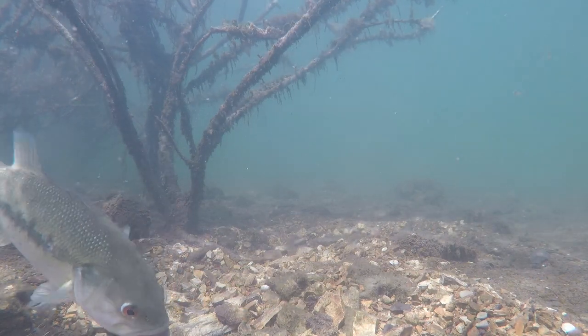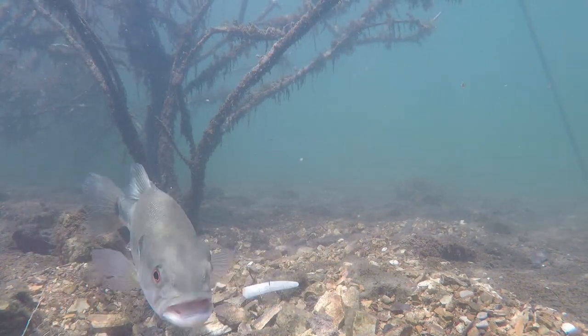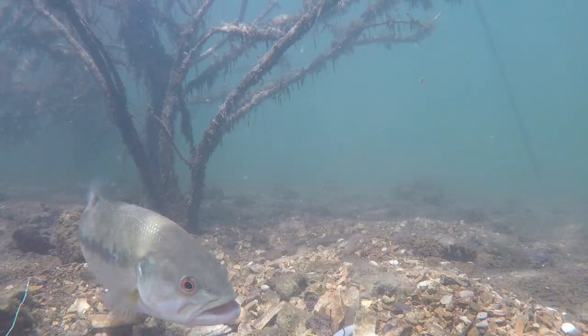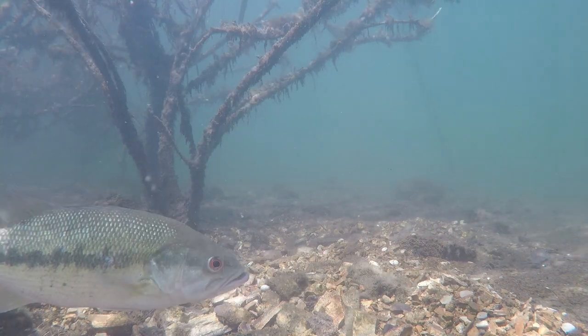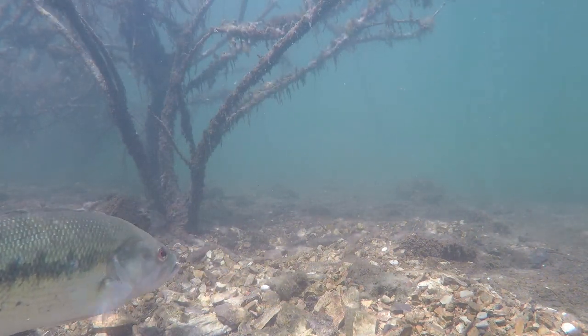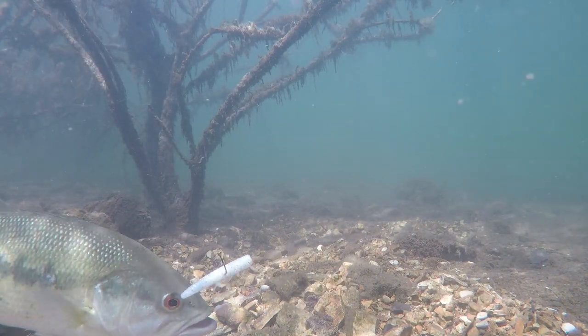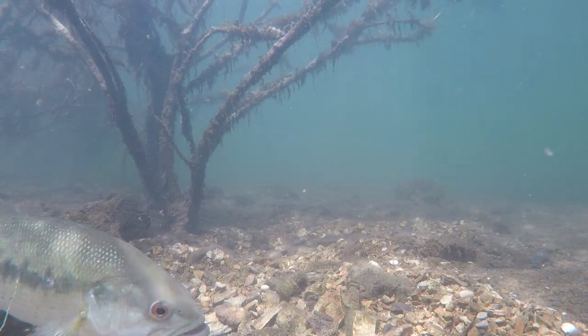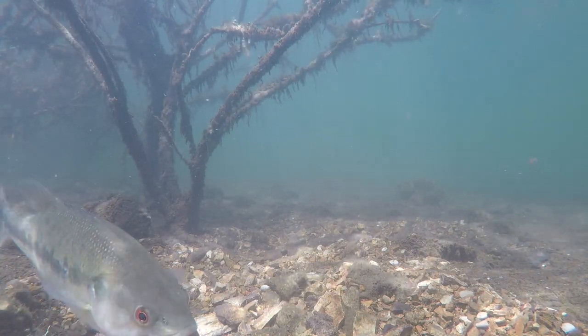Nathan had caught a few fish on this in practice and the bass is more interested in it. He bit it right there and he did not get the hook. This is basically a Ned Rig on a wacky drop shot style bait — it's something that works pretty good when you're bed fishing. It sits a few inches off the bed and it gets their attention. We caught a few fish on this as well, but every bed fish is different.